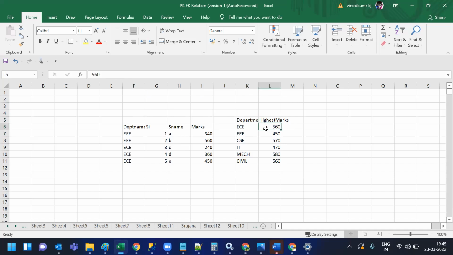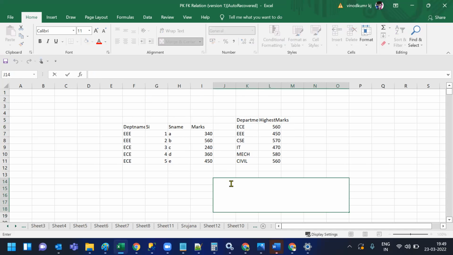Now in the same example, let's say we know in each department what the highest marks is. I want to know the person's name. It's a valid question, right? Who is the guy getting the highest marks? Now how do you get that? Is name an aggregate column or a non-aggregate column? It is non-aggregate. Can you tell me the query, please?